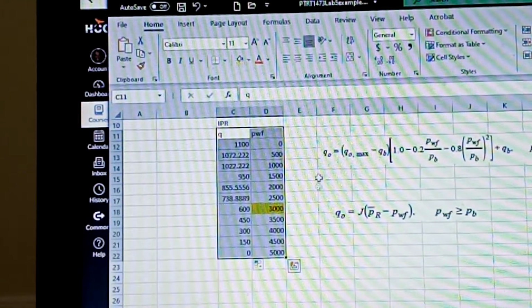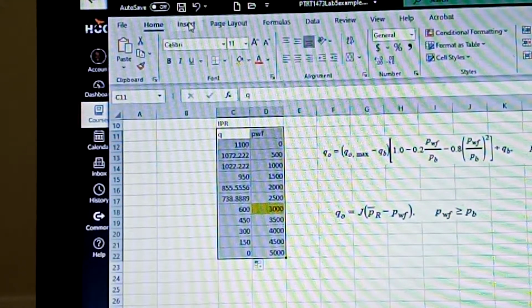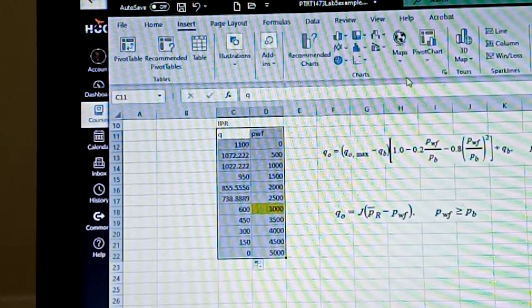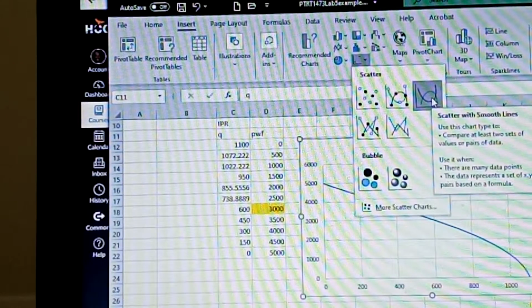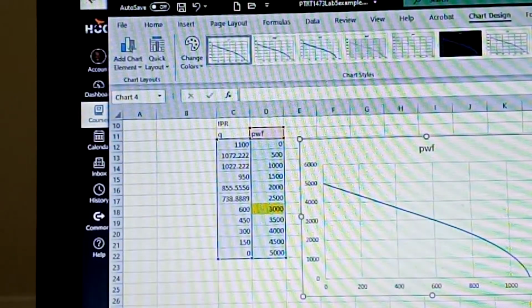Then I go insert. You open this scatter. You pick on this. No, just on the curve one, the smooth lines. No data point, okay? That's what I need you to do.